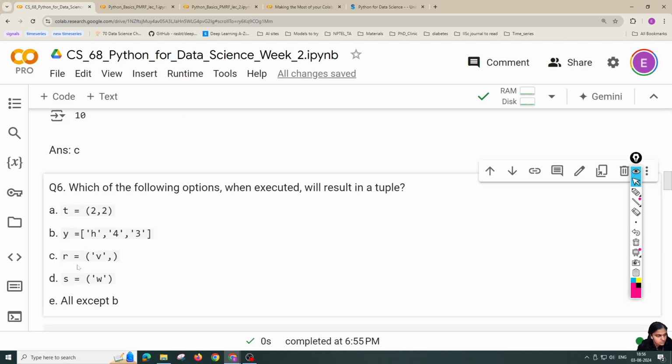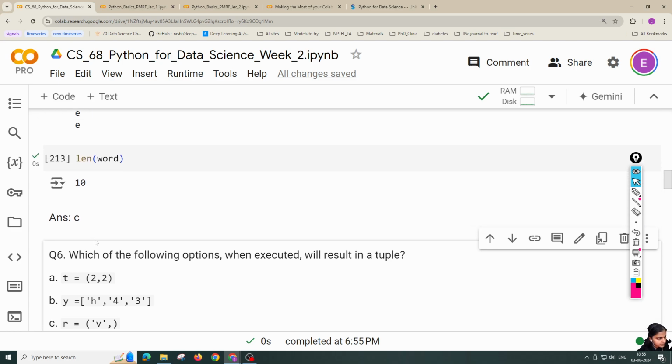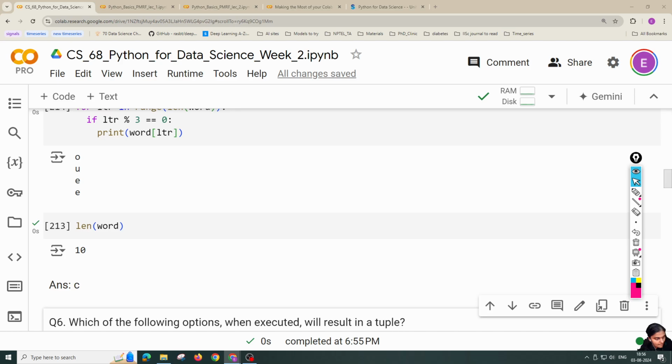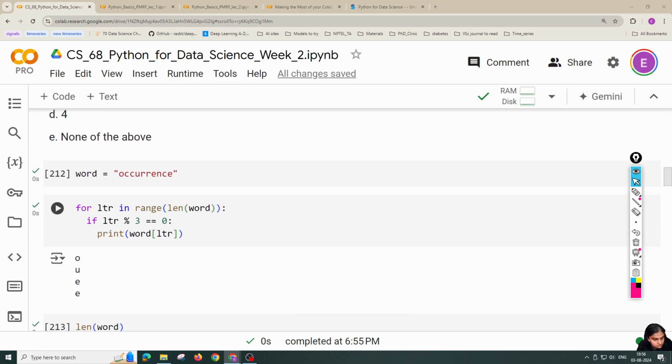Anyone has any doubt with this question, you can put it in the chat window. Okay, what is your question? Madam, while percentage of 3, does it consider the 0 position also? I mean 0%3, what will be the answer? If the length is 10, by if you divide it by 3, it means it will not come, ma'am. So should it exclude 0 or no? Okay, I'll explain.